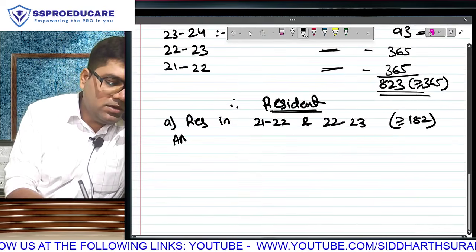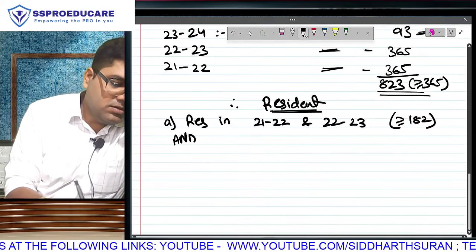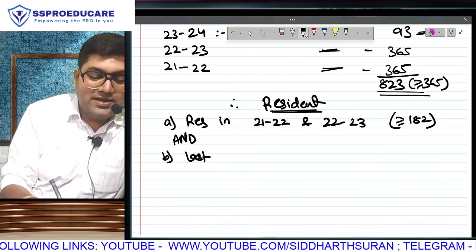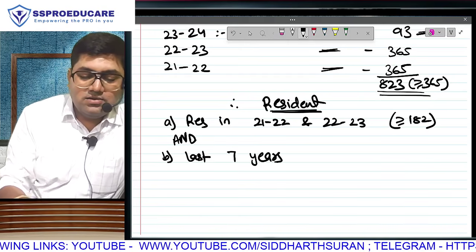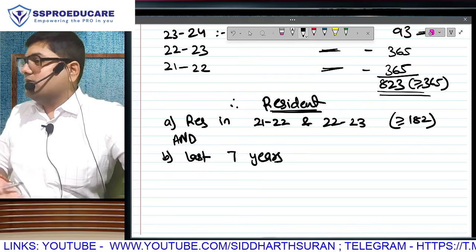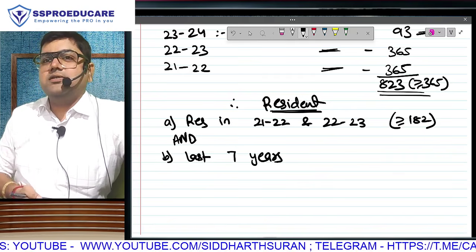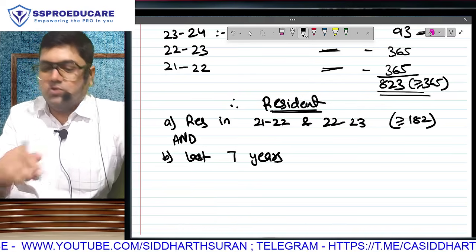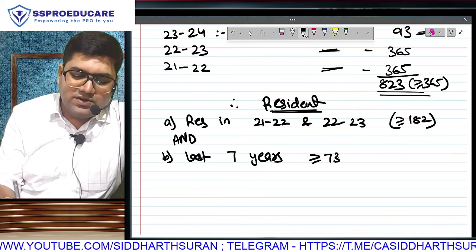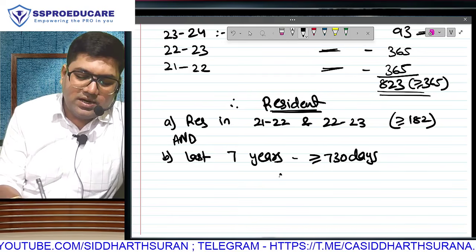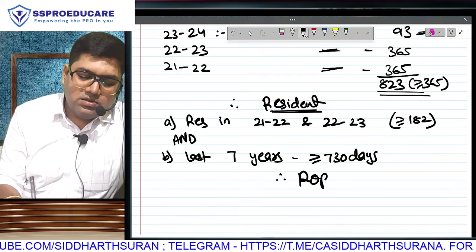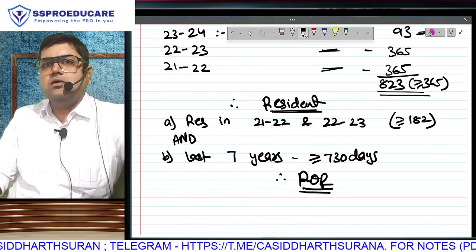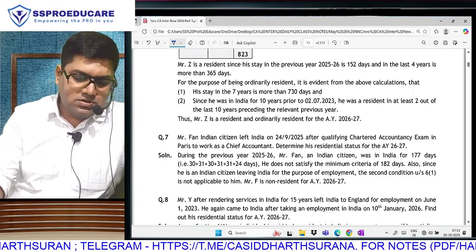And now, is it common sense? If the last 4 years' stay in India is 800 and more, then before that, 3 more years he was in India. We want how many days, which I have fulfilled in 4 years itself. So the stay in India will not be negative, obviously. So in the last 7 years it will be 730 days or more, and therefore the assessee is resident and ordinarily resident. Clear, everyone? Sure. Fantastic.